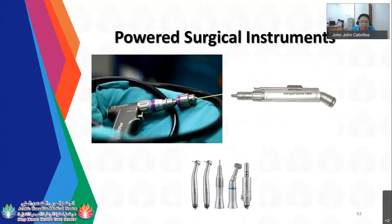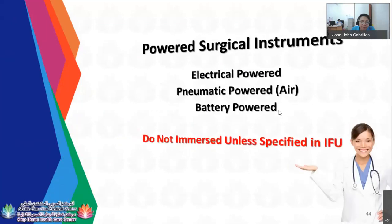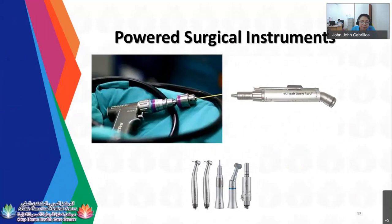So this is your sample of your powered surgical instruments. Powered surgical instruments are either pneumatic, powered by air, or powered by electricity. So it's either battery operated, pneumatic powered, or electrical powered. So you are advised to not immerse unless specified in your IFU. So if your instruction for use manual says that it can be immersed, then you can immerse it. But if you cannot read anything regarding soaking of the powered surgical instruments, then you are not allowed to immerse your powered surgical instruments. Actually, this is your sample of your powered surgical instruments.